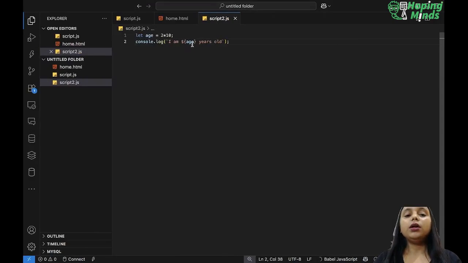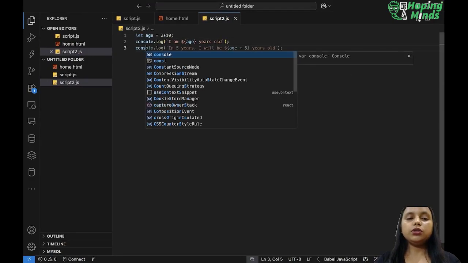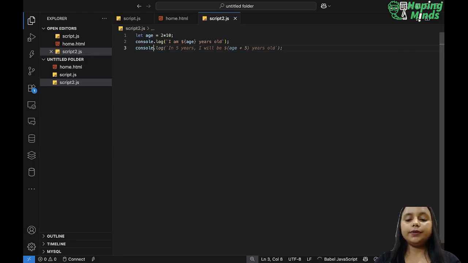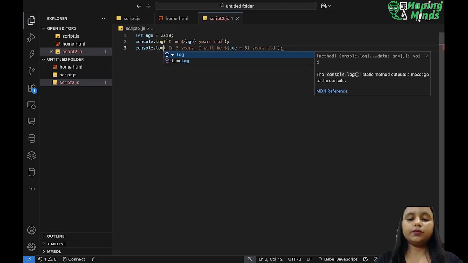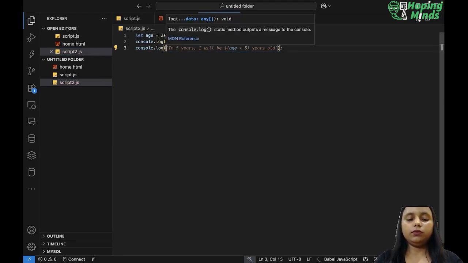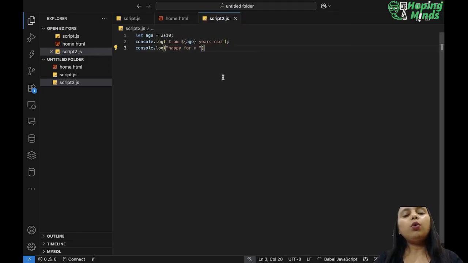Now what if I want to console.log happy for you? Now, what do you think? Which line will execute first? As you know, it does not matter whether it has to calculate something or just print a normal thing.